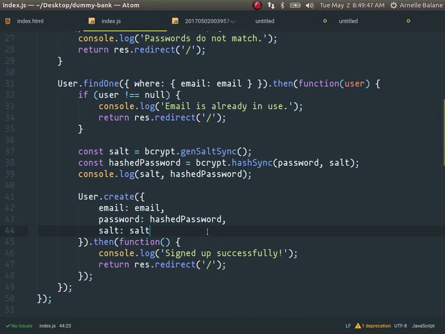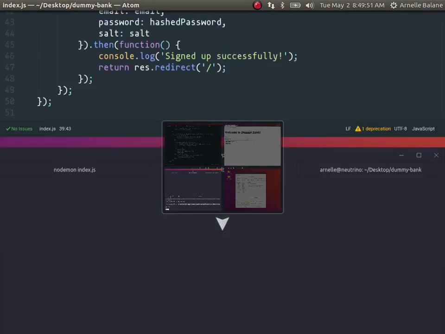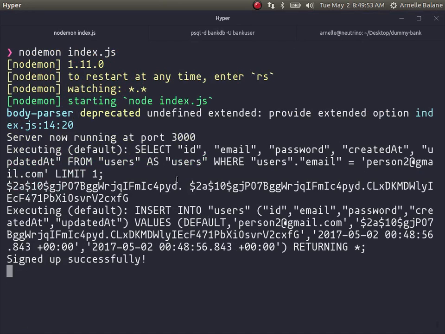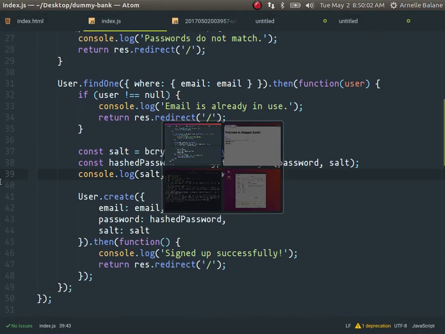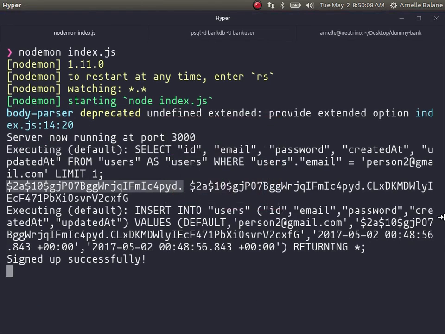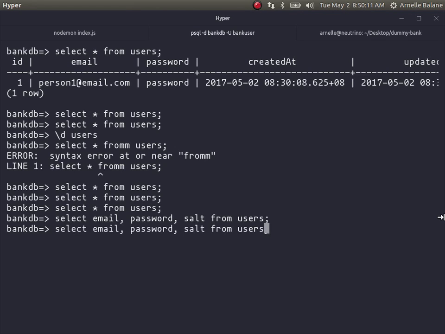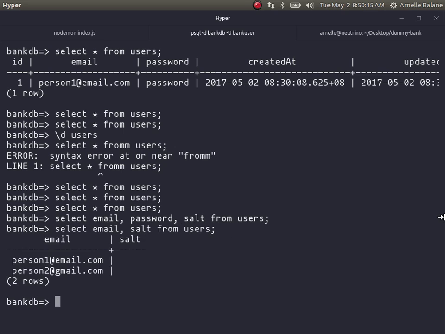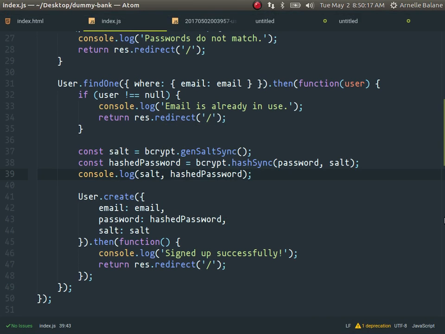And for some reason, the salt was not saved. So, what about the salt? Salt was not saved.